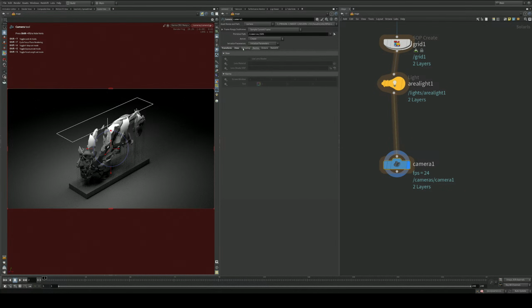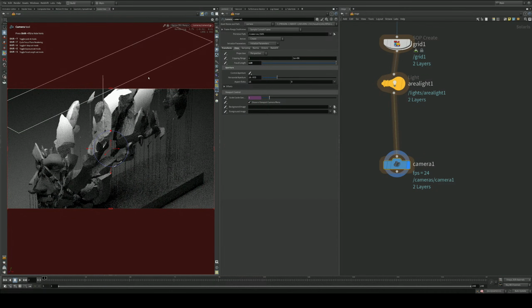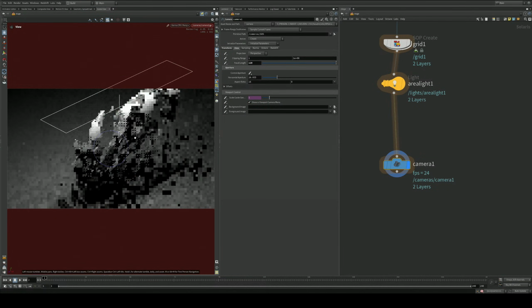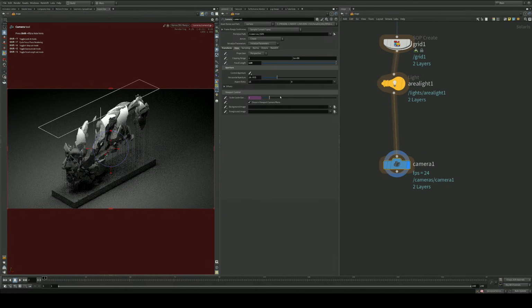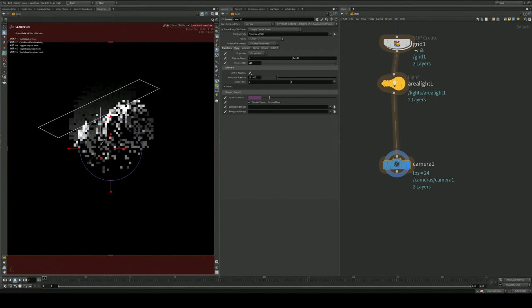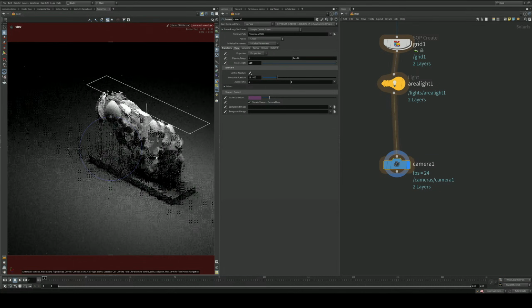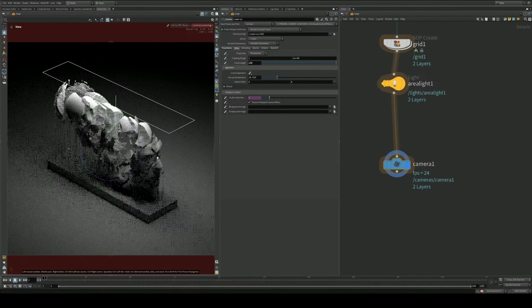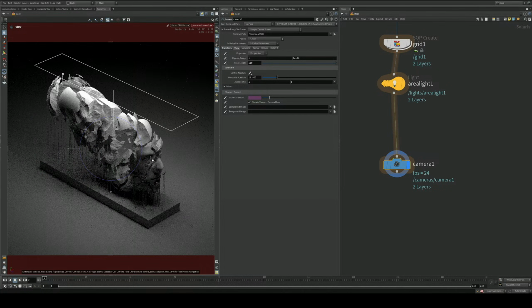Kind of like the isometric view. We'll put like 120. All right.